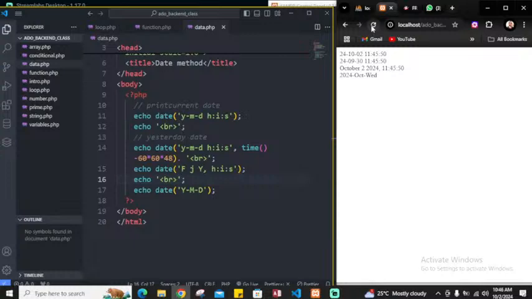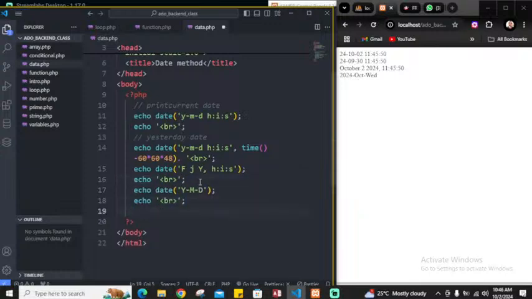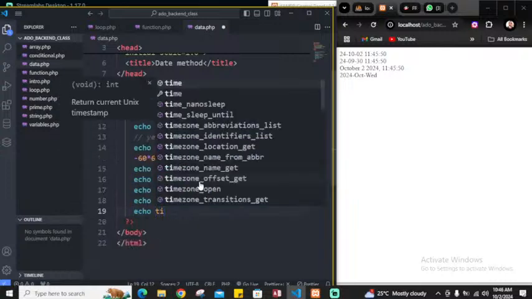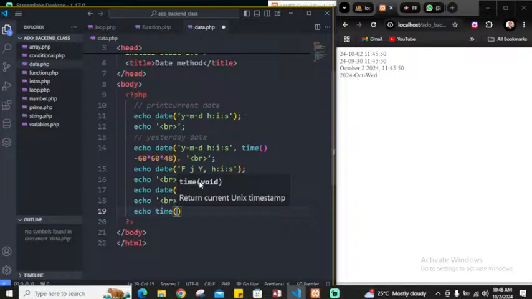Okay, then I think that one should be timestamp. Let me see if it will work. So if I come here and say echo time, this one will only print out time.